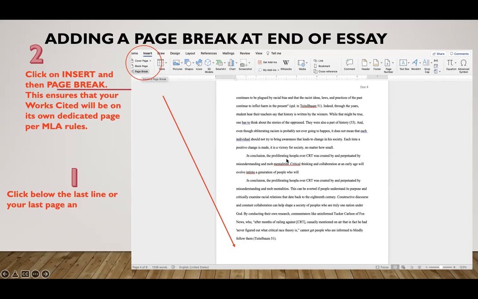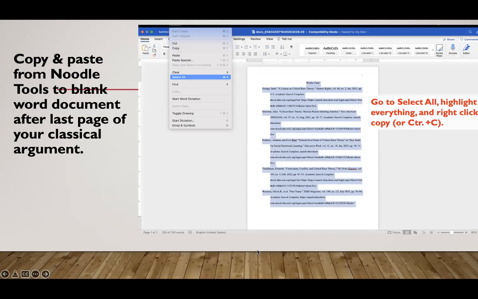He had to put his Works Cited here. I said, I don't care if you have 2 lines. You need to go to a dedicated page for Works Cited. So to make sure you do that, go to the line, just hit enter after this last line and just stop there. Go up here and say insert. Okay, here we go. Insert, go down to page break, click on that, and it will go to the next page. So you won't have to worry about that.